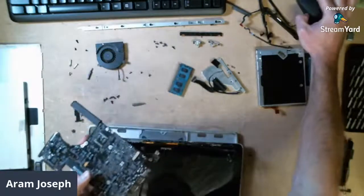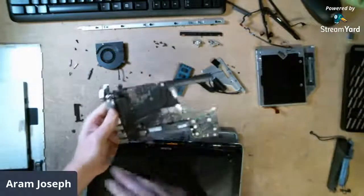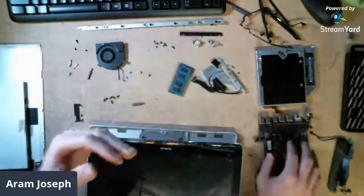If you really want to make money at home, and about computers, about taking things apart, the business of parts is a huge business, huge business. So that's something to consider.